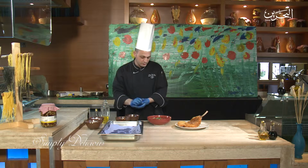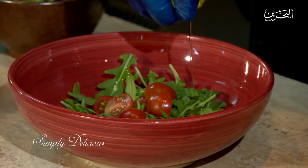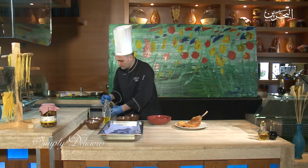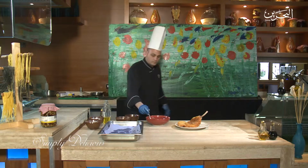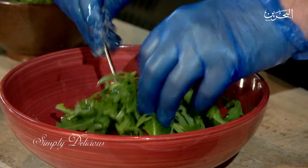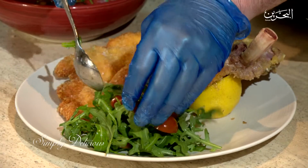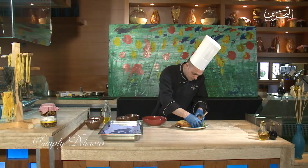I believe it's called Giorgia. Cherry tomato, cut in half. A little bit of olive oil. Balsamic vinegar, a few drops. Some salt. Some pepper. You're going to toss it wisely. And simply place it on the side of your plate. You can also place it on top of the veal scallop. There we go, this is done.